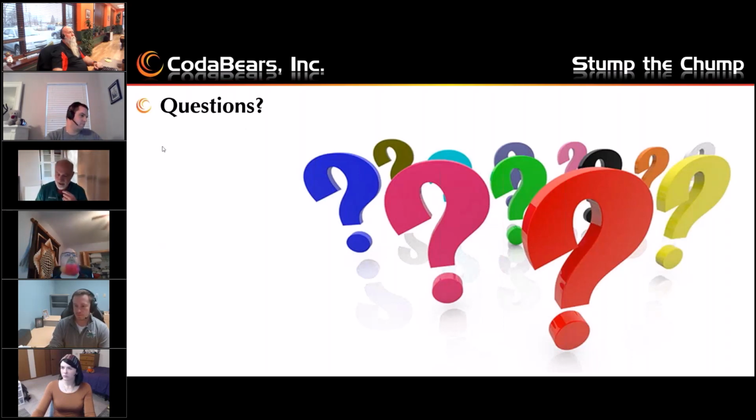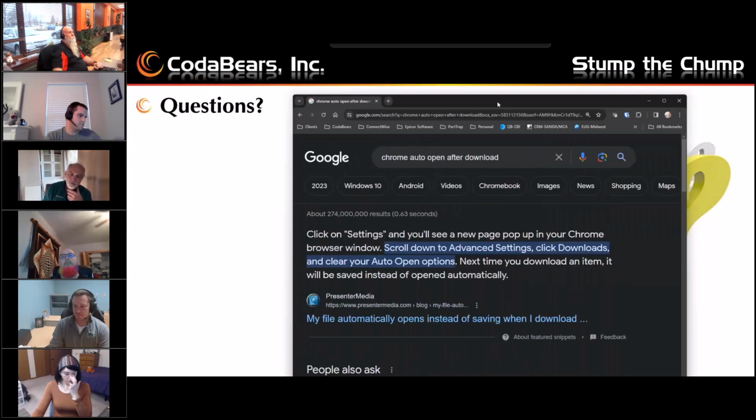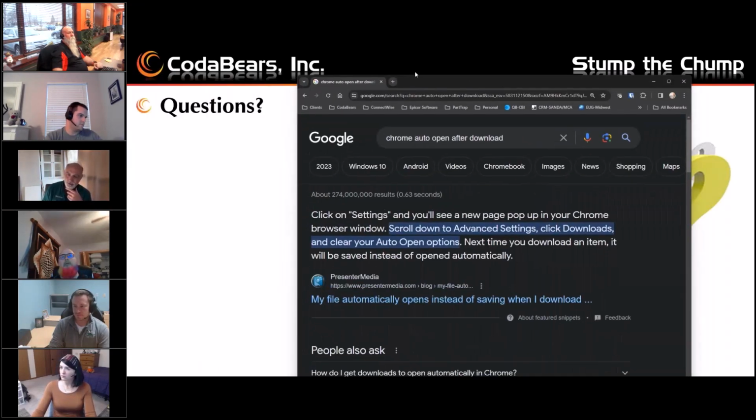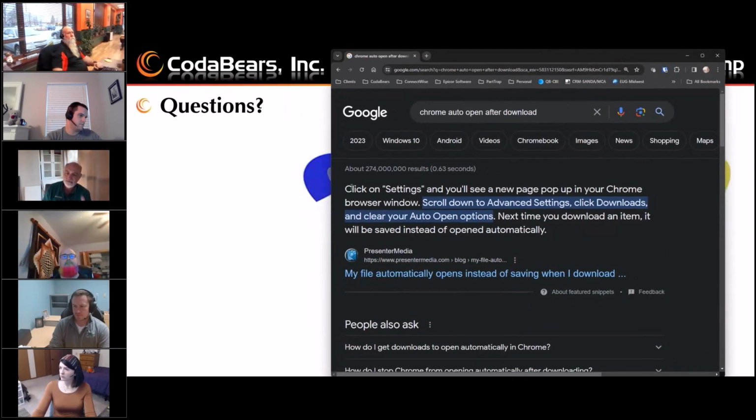Because you wouldn't want it to be able to, because if somebody could launch Excel and do something for you, then that would be really bad. You know, so you have to tell it that Epicor is allowed to do this thing. Epicor is allowed to launch a PDF and run it.